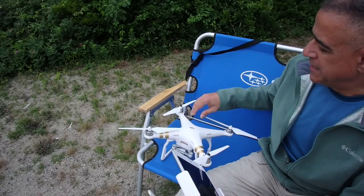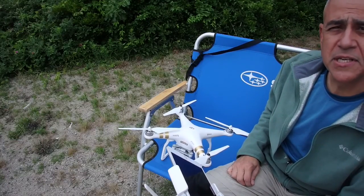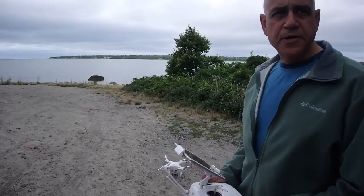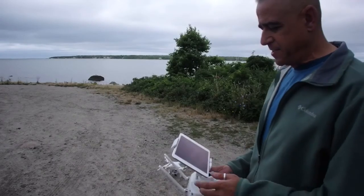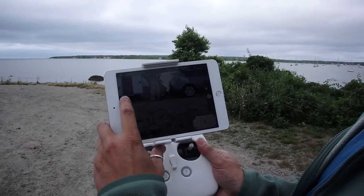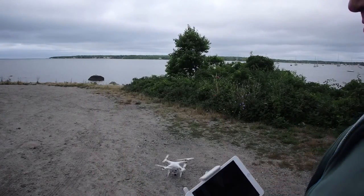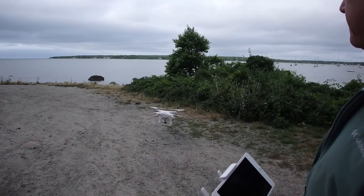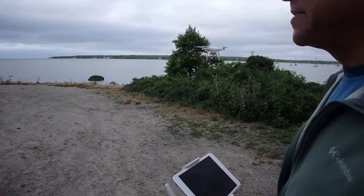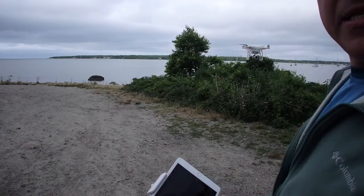Looks great, but let me take it up. I'll show you how the video looks and you can see what you think. All right, before I show you the video footage, I'm just going to show you how easy it is to take off with this little thing. On the screen you probably can't see it, but there's a button right here. You just press it, slide that over, and it'll take off. And it'll just hover there until you tell it what to do. So let me show you some of the video and let you know how it does.